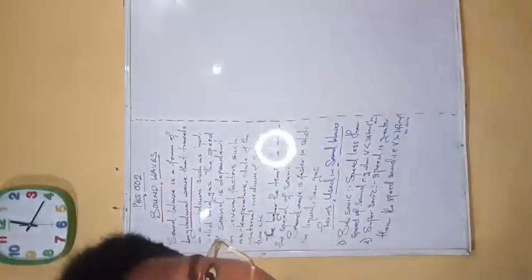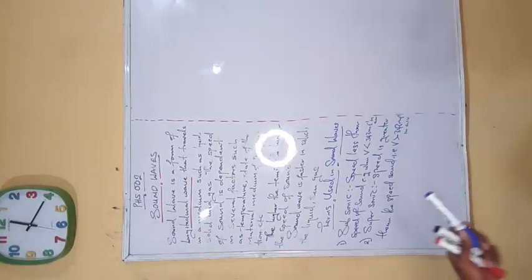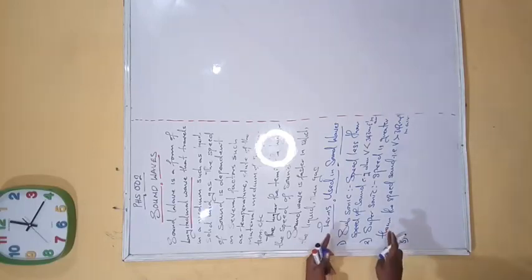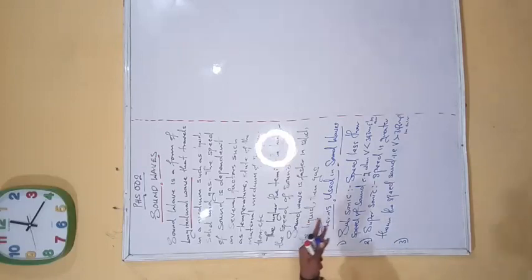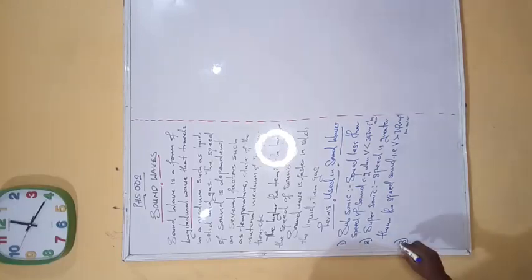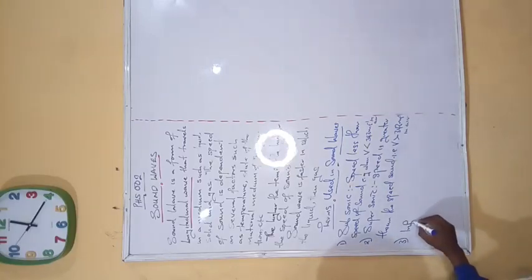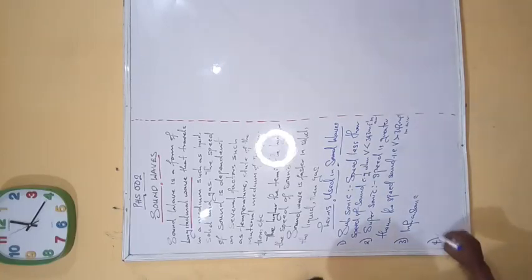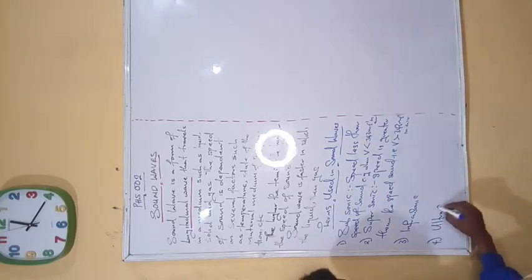Now, having said that, you can go to the third terminology. You see, these two are talking about speed, and this is to confuse people very well. Subsonic is less than the speed of sound, supersonic is greater. But we are not talking about the next ones. We are looking at infrasonic and ultrasonic.